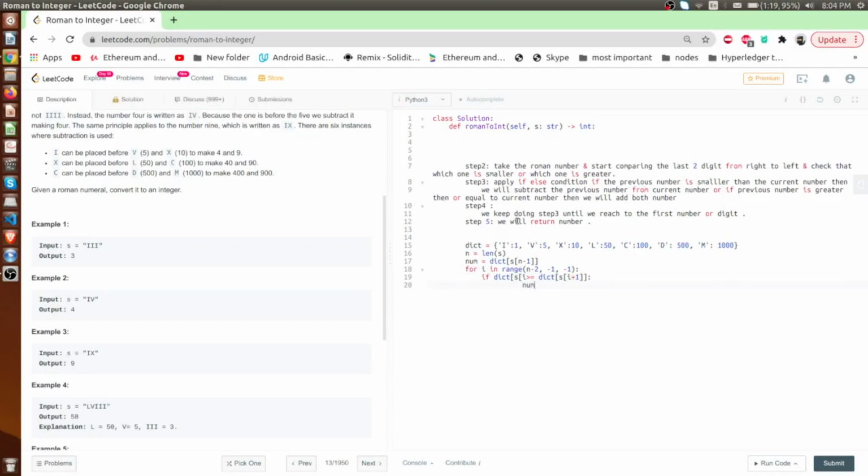now we will here num plus equal to dict of s of i, else we will apply the else condition, else num minus equal to dict of s of i.